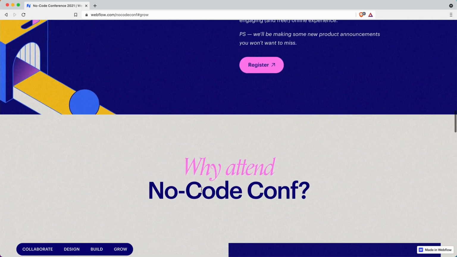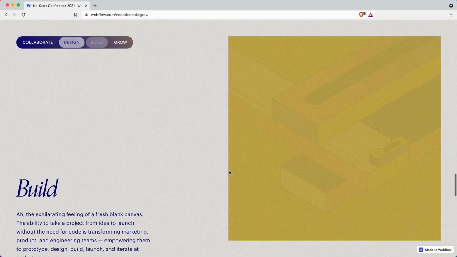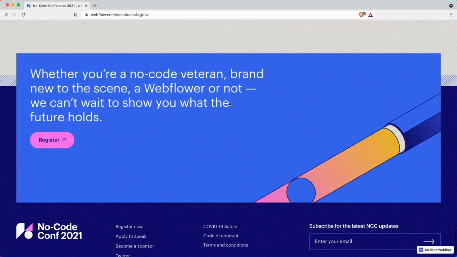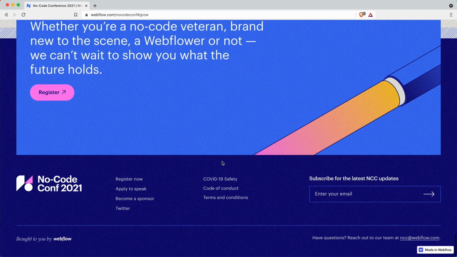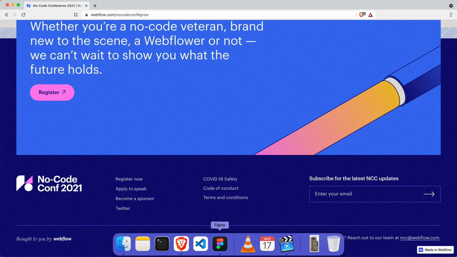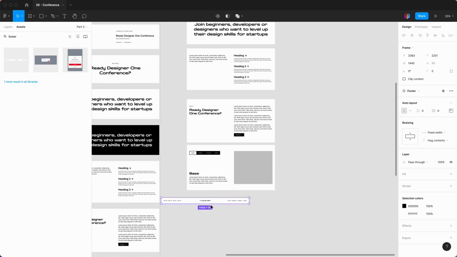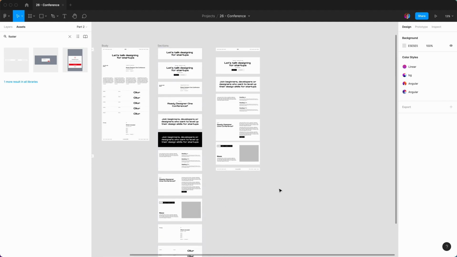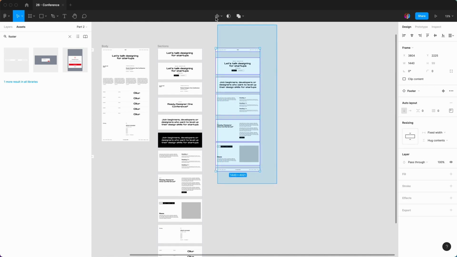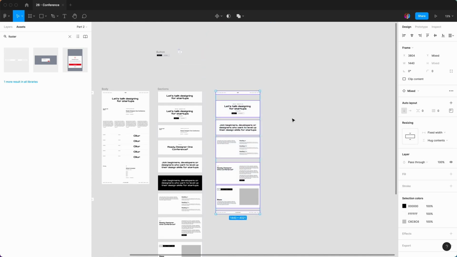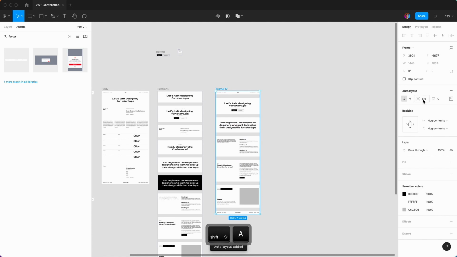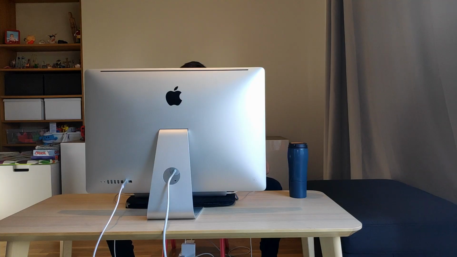And then what they have at the end is this other CTA section, which we're not going to bother doing. But now we want the footer section. So finally, I'll just look for footer. Bring that down. And we very quickly created a different version of the website. And then again, the magic is you do Shift A, we combine everything, and there we go.